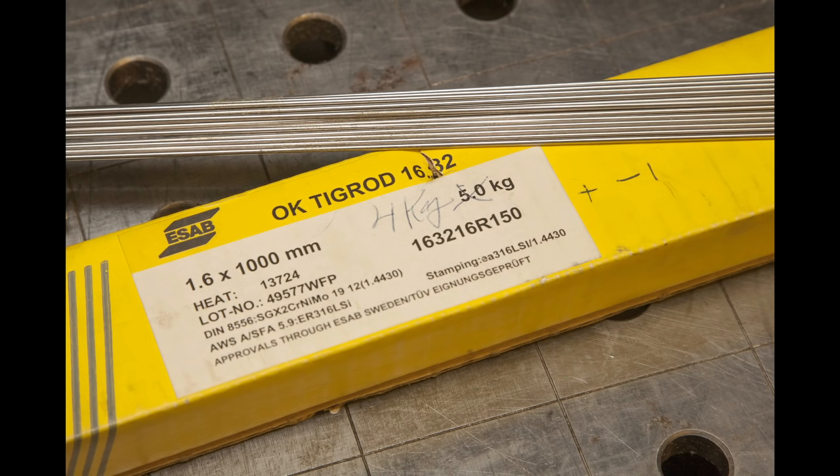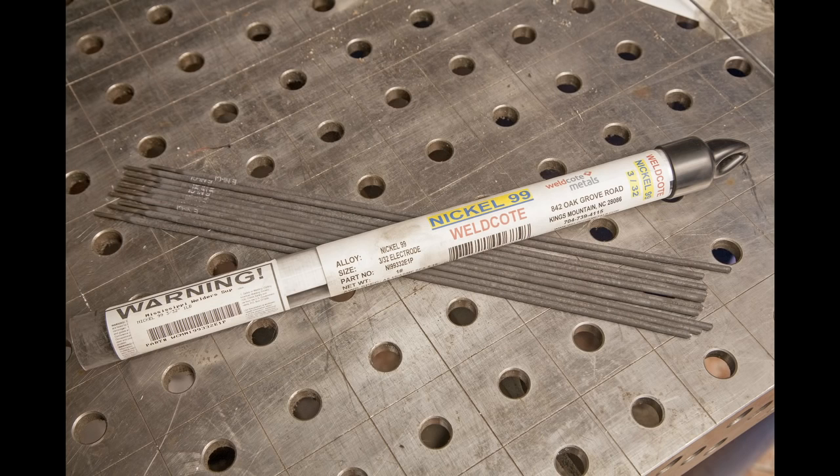I have nickel electrodes that I bought a while back on eBay, and I also have bronze brazing rods. Since this part is supposed to go in a fireplace, I fear that bronze might go soft or even melt, so I chose welding. I figured the best approach would be to first grind it down, then add a layer of nickel electrode by stick welding, then build up the part with MIG welding, and then mill it and shape it to size.